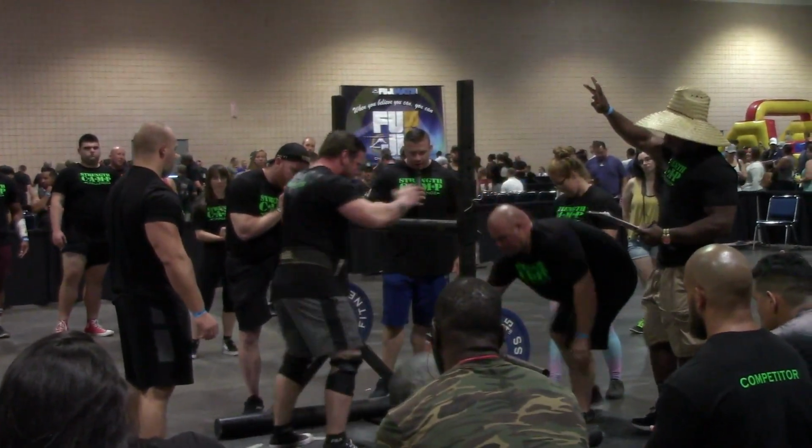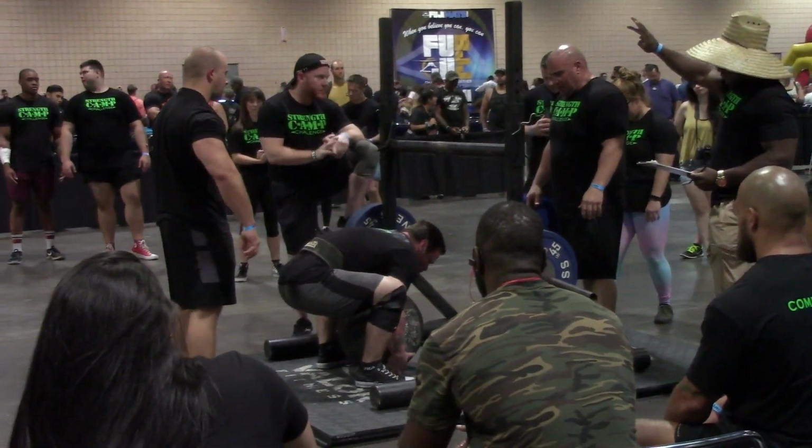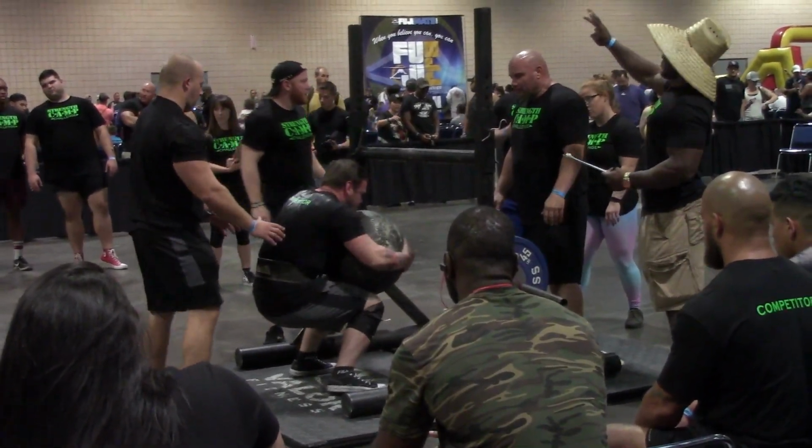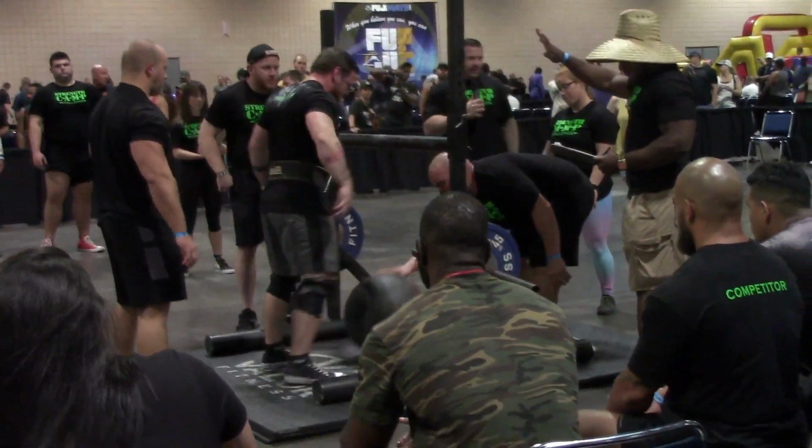And yeah, anybody out there, you guys can use this method. Or like I said, if you already have access to Atlas stones, this would be a good list of accessory movements that you could use to kind of help you out with those.